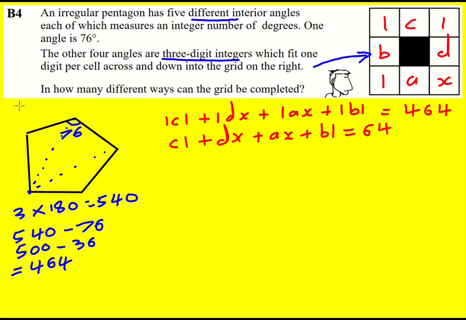Now I'm going to write it in powers of 10 form. For example, 28 can be written as 20 plus 8, or 2 lots of 10 plus 8. So this becomes 10c plus 1 plus 10d plus x, and so on for the rest. It's looking a bit complicated, but let's continue simplifying it.